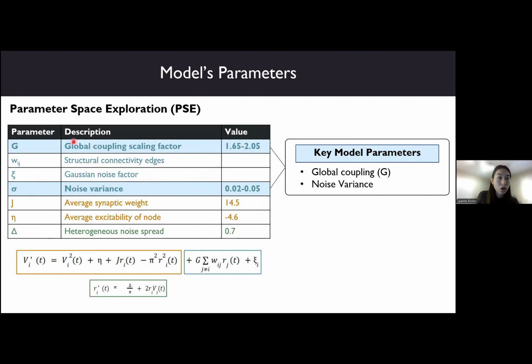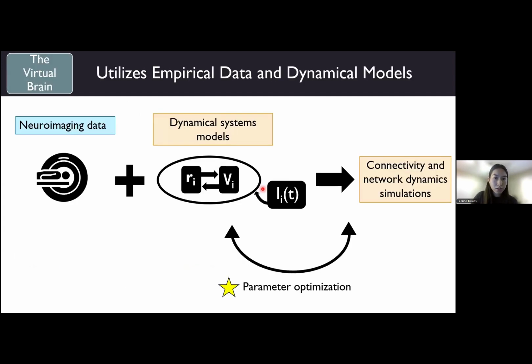We then use an approach called parameter space exploration, or PSE, where for each subject, independent simulations were created for a range of values of G and noise. And we chose to focus on these model parameters based on several other studies, as well as the critical and potentially predominant role of structural changes in development. So this step is that kind of parameter optimization step where the model parameter values are adjusted iteratively and optimal values are selected based on particular features of interest. So which G and noise values, for instance, give us the best fit between the simulated and empirical data.